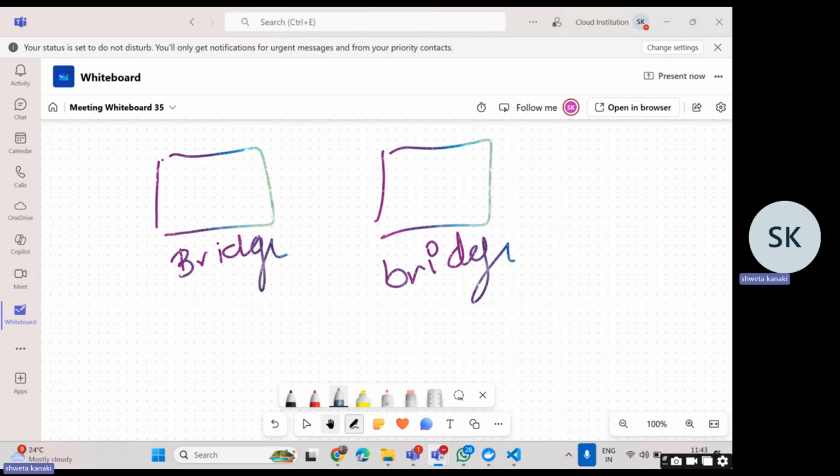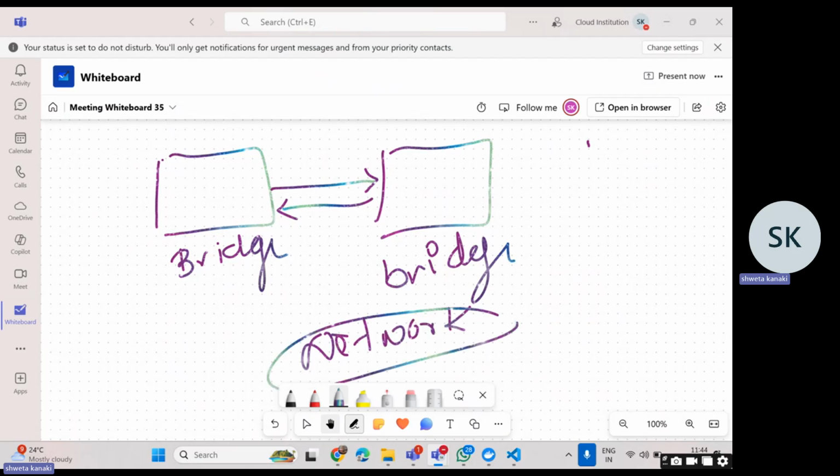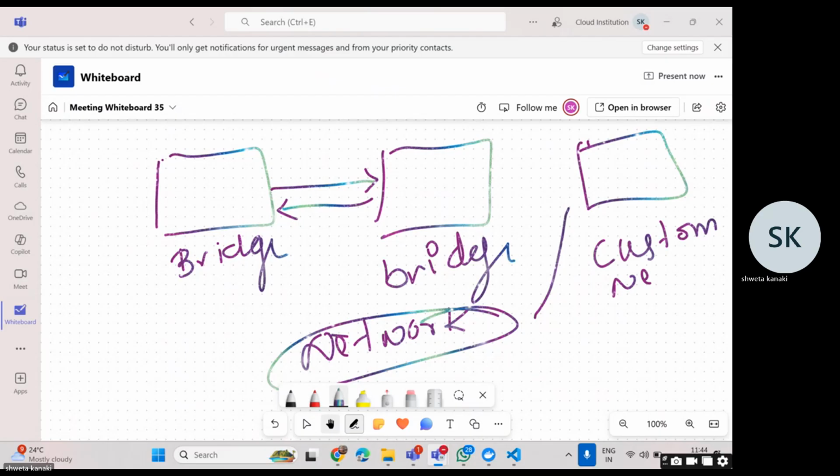So bridge containers can communicate with each other. Using the ping package, I called each other's IP addresses. Now I have created one network, and I have attached this network to one container, which becomes the custom bridge, custom network.